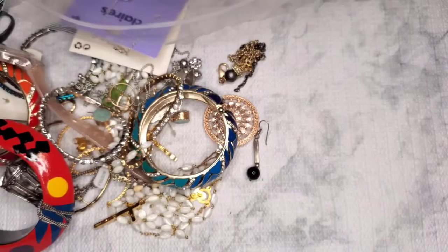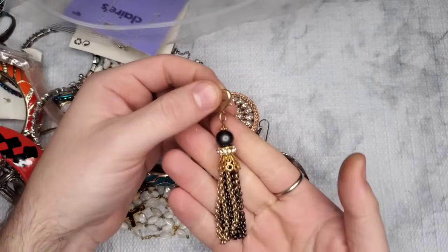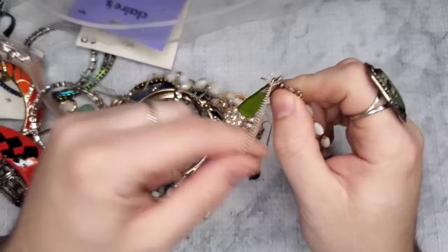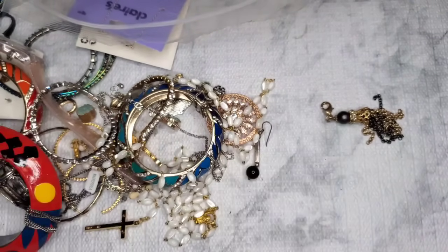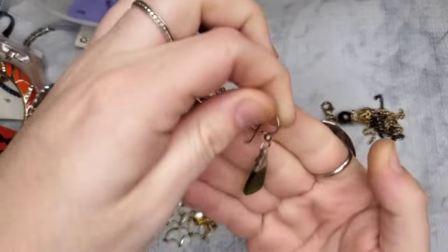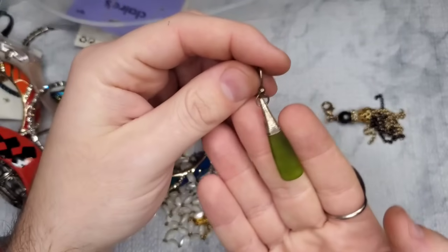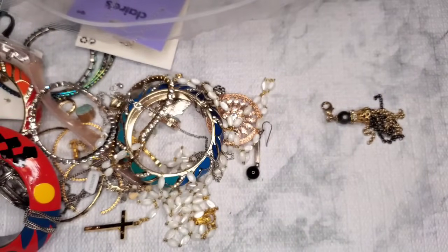Hopefully we get the match — this does look like Alexis Bittar. Let me pull some of this out — we have the match! Does this one have a mark? I don't see any markings; they're definitely sterling and they are post-back, which is unusual for this style. Absolutely gorgeous. Next, this looks like a convertible pendant — I think they did this a lot for Lee's Sophia or Premier Designs — where you can interchange the pendant. This looks like it could be silver, and it looks like sea glass. Let's put that to the side as possibly unmarked sterling.